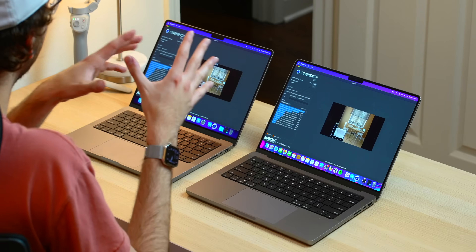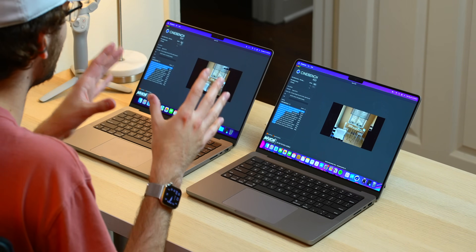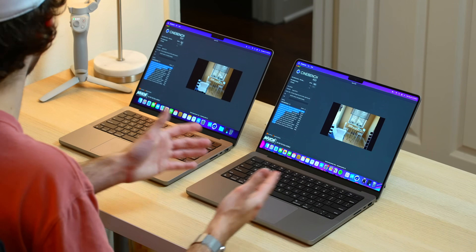If you are somebody doing video editing or anything involving 3D rendering or rendering any kind of images — design, illustration, whatever — and I mean complex stuff, the 10-core is probably going to be where it's at for you. You have an additional two cores, and this does make a difference of a couple of seconds, but the seconds add up over time, and time is money especially if you're using one of these machines for work.